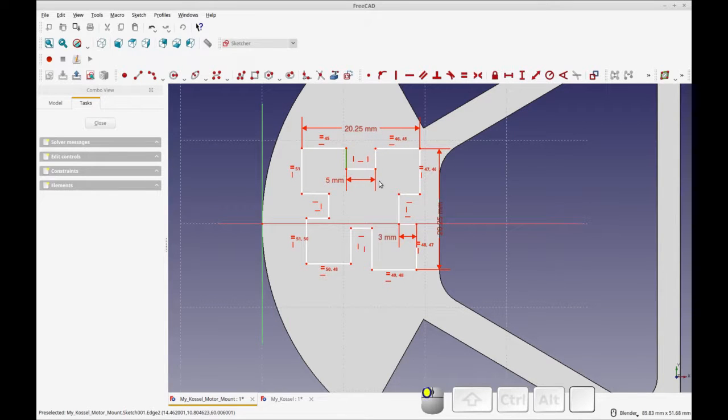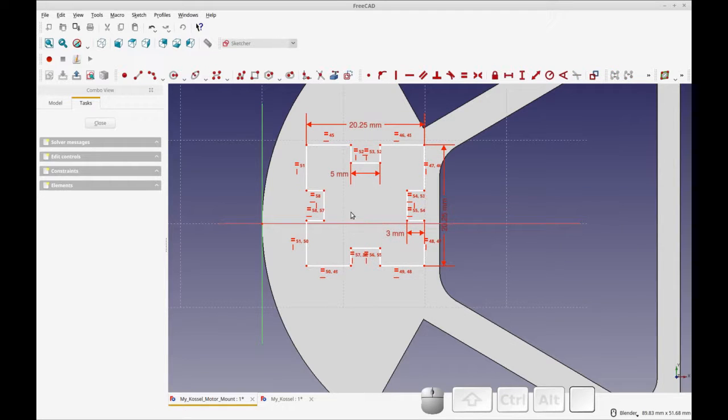I don't need to move that, but now I'm going to select all of these and set them to equals. And you can see it's taking its final shape. Now I'm going to set these inside edges to equals. And that's it. That's our shape.